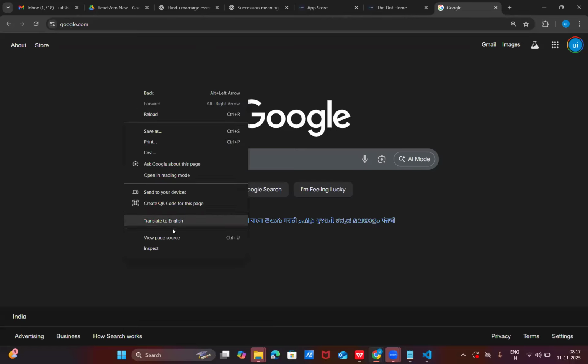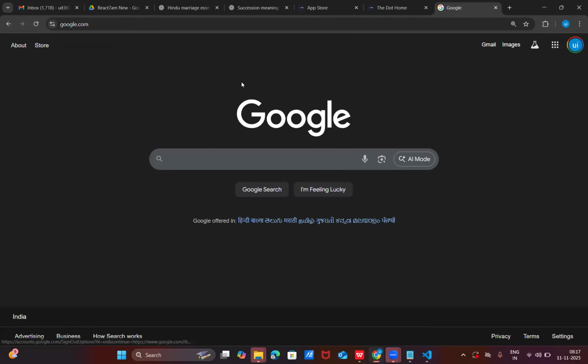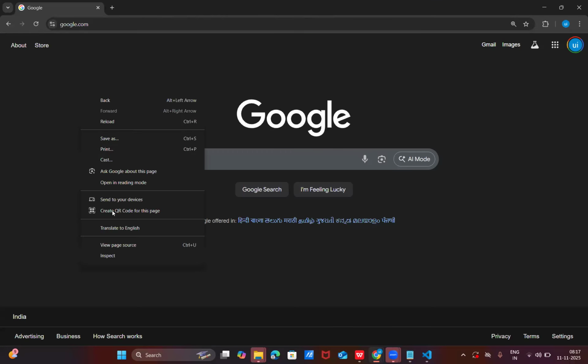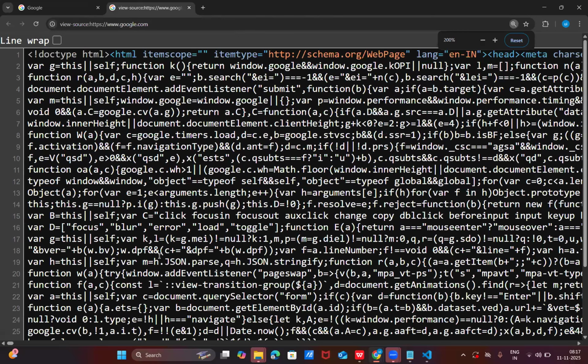Now if I right click and go with view page source, this is the code of Google. This is the client side code.